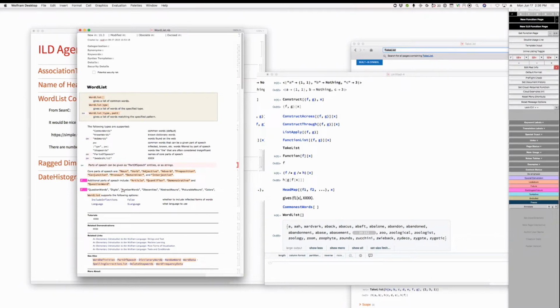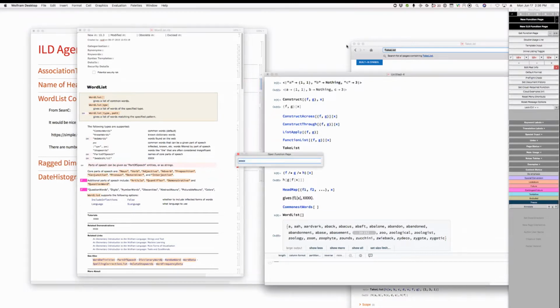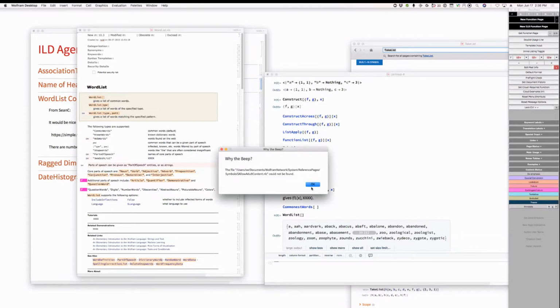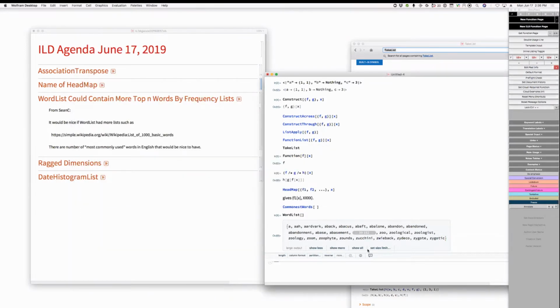Why isn't it here? There is a symbol called allow adult content. Yeah, I think that's for search results. That's interesting. It's not documented. I think Alan and I had worked out a whole scheme for this, because there are different levels. The issue also is with random word: does it deal with words sorted according to frequency?